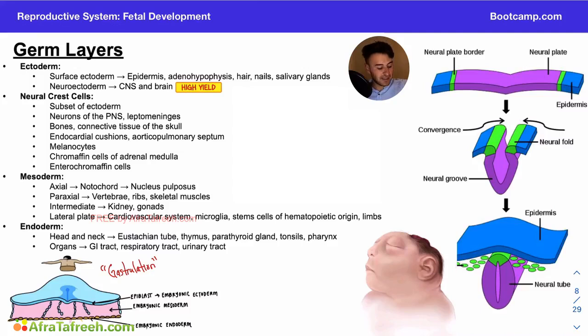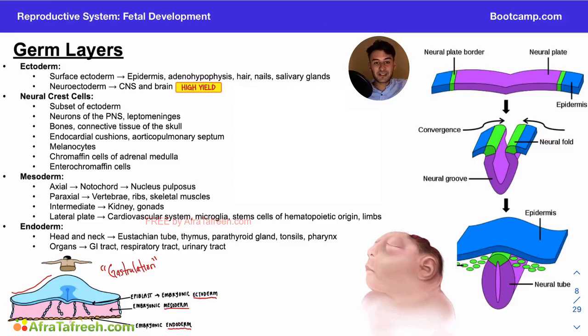So what happens is we have our epiblast, which is this blue structure here on top, and it is going to proliferate and migrate to form 3 different germ layers. And so our germ layers, starting with the most superficial, is going to be ectoderm, and then if we go deeper, we're going to have our mesoderm, and then if we go even deeper, we're going to have endoderm. And it is these 3 layers that we're going to talk about in this video and the things that they go on to create further down in development.